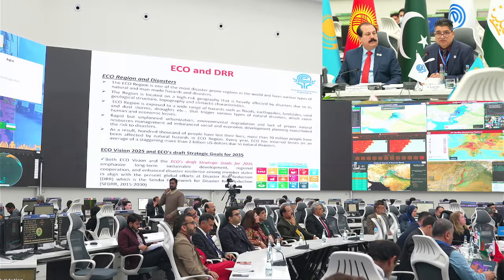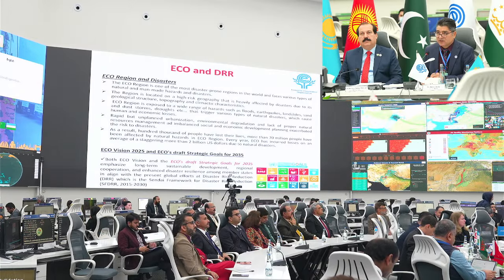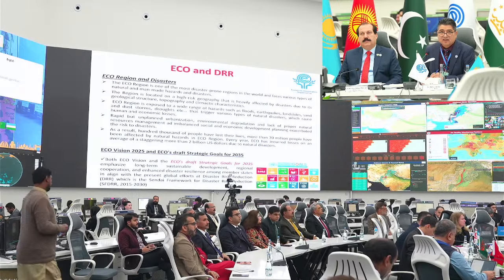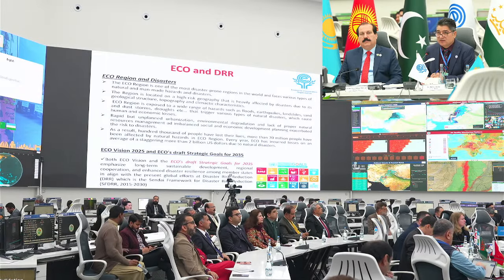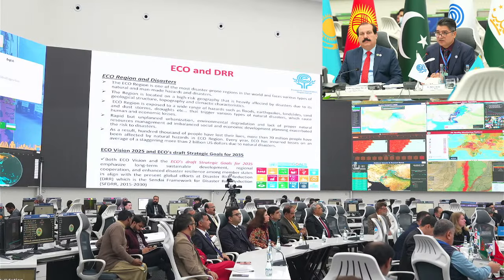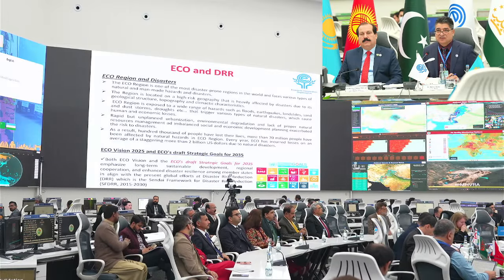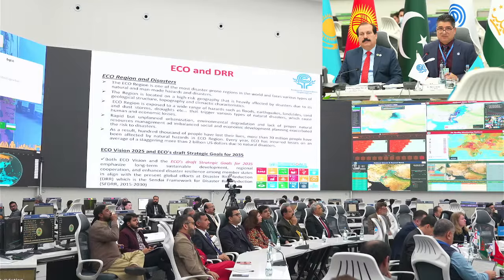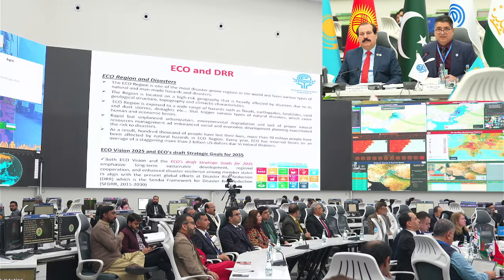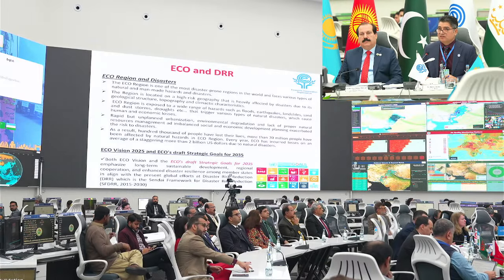The ECO region is exposed to a wide range of hazards such as floods, earthquakes, landslides, etc. Rapid but unplanned urbanization, environmental degradation, and lack of proper natural resources management, and so on, are the main contributors to these disasters. And as a result, hundreds of thousands of people have lost their lives.